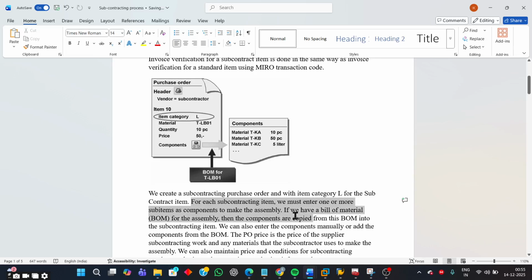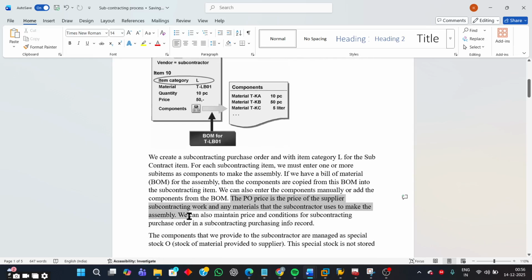If we have a bill of material for the assembly, then the components are copied from this bill of material into the subcontracting item. Here we can also enter the components manually or add the components from the bill of material. The PO price is the price of the supplier's subcontracting work and any materials that the contractor uses to make the assembly.